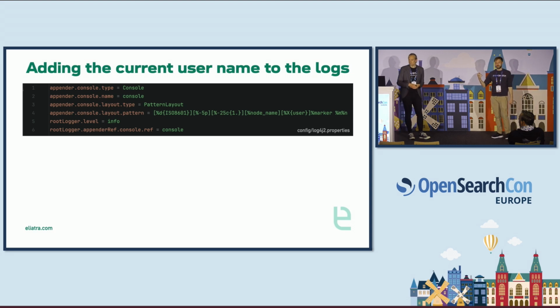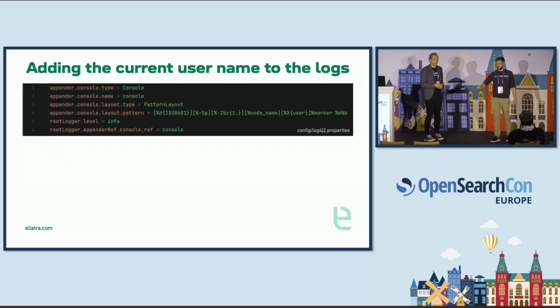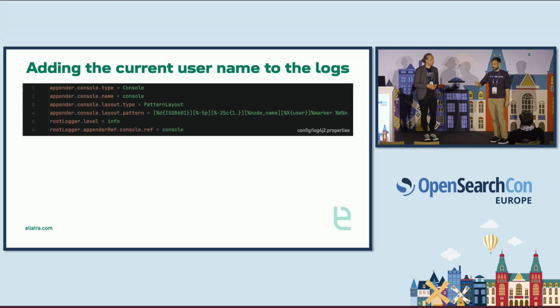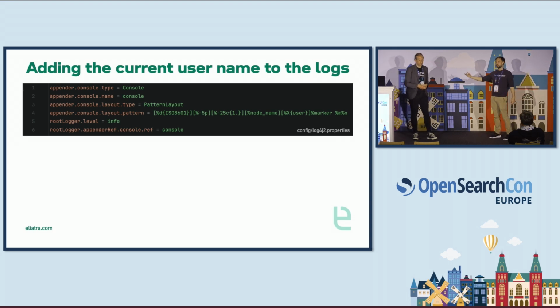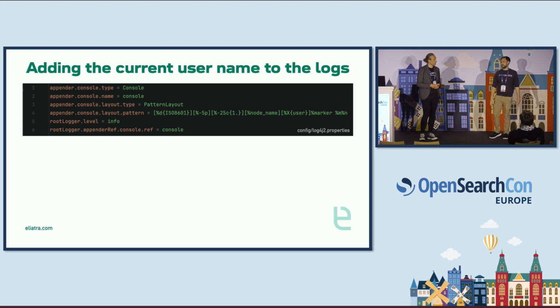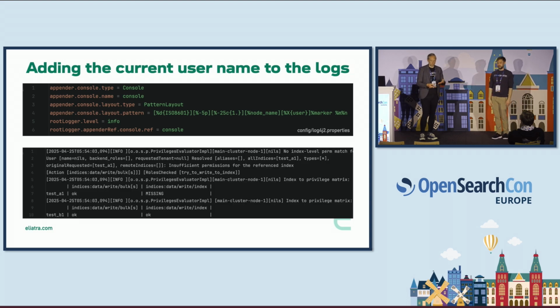So after a request is authenticated in security, we do hydrate the log4j context with username. And in here in particular, this layout pattern, if you look at the log format of the message, we're doing this again so we could parse it later as well, but we're including the user information with that %x user, which is helpful context. There's other additional context we might want around, say, the opaque ID, which could identify a request or a task ID, but they're not available to us here. Yes, that's the result.